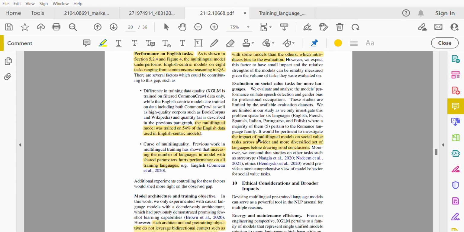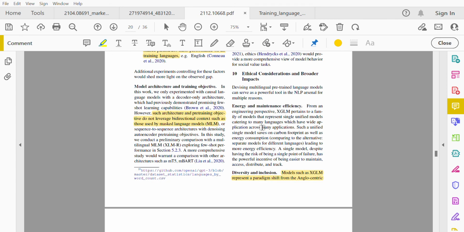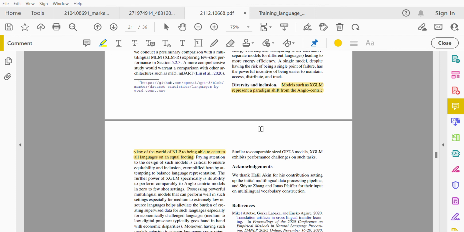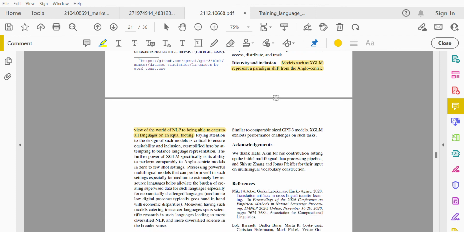Yeah, they talk about integrating broader social values into this. But at the end of the day, even if your hate speech identification metrics are not that great, it is important, this paper, this model, for presenting a paradigm shift away from an Anglo-centric view of the world of NLP, because we can integrate more foreign language data, more under-resourced data into these models, and that will have all sorts of downstream benefits, and I think provides huge value to the NLP community that doesn't speak English or doesn't speak other popular languages.